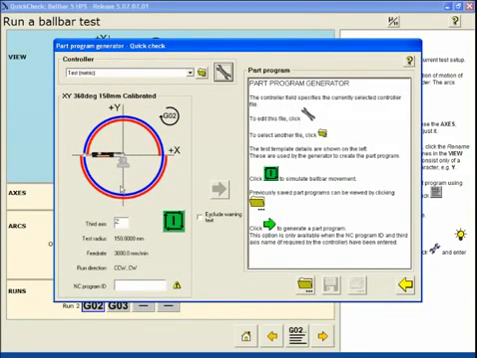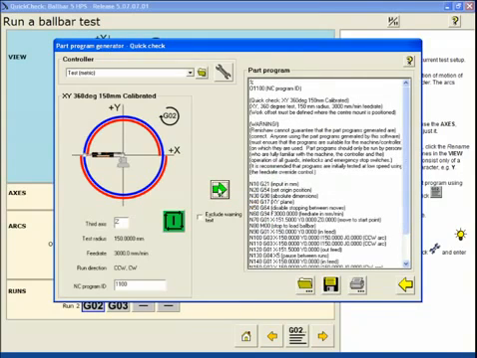We can review our test setup: XY plane, third axis is Z, test radius is 150 millimeter, feed rate, counterclockwise direction, clockwise direction, test run. We'll enter in a program number that we've already determined to be available on the machine. Be sure to select enter there. Click on the green arrow to generate the program.